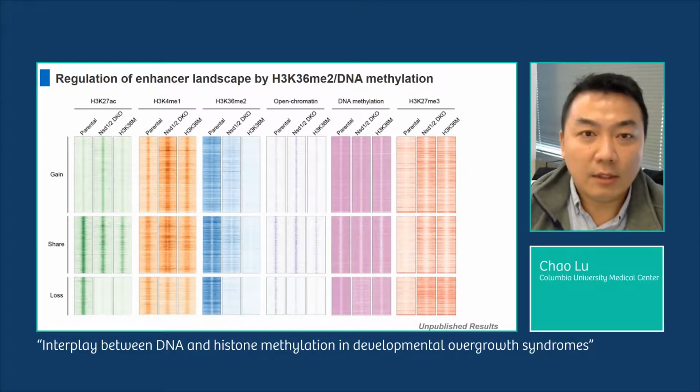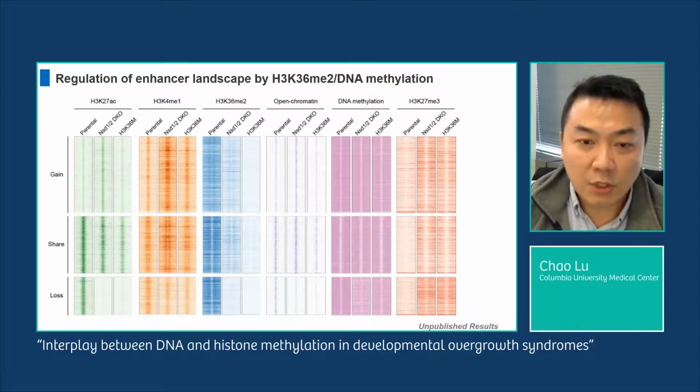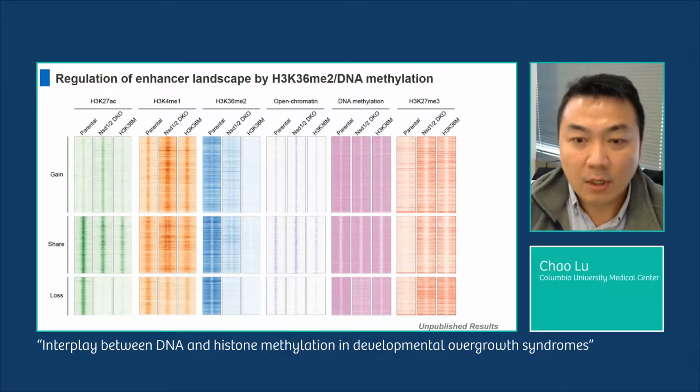And when we look at the levels of H3K36 dimethylation and DNA methylation, those tend to be the regions where we observe the largest decrease in H3K36 dimethylation and DNA methylation, suggesting that those are regions that are affected the most when you lose NSD1. And also, interestingly, we observed that the levels of H3K27 methylation, so this is another histone methylation involved in gene regulation and particularly in gene silencing, seem to be particularly increased at the regions where they lose those enhancers.